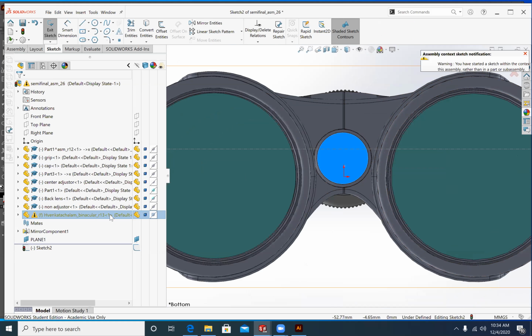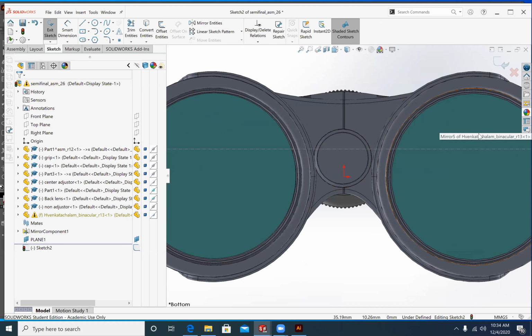Usually if you try to draw on a non-planar surface, it'll say edit sketch instead of sketch. Yeah, it just says sketch. Yeah, that's why I opened the sketch.